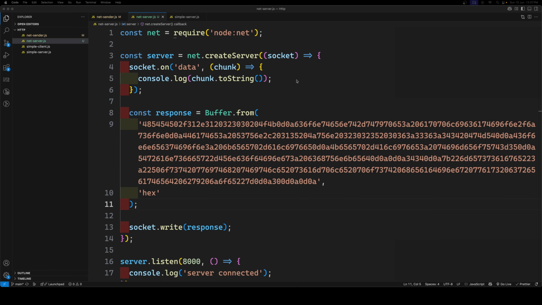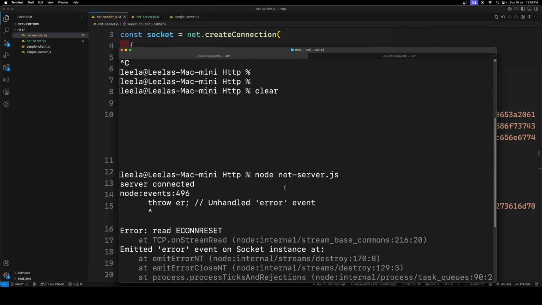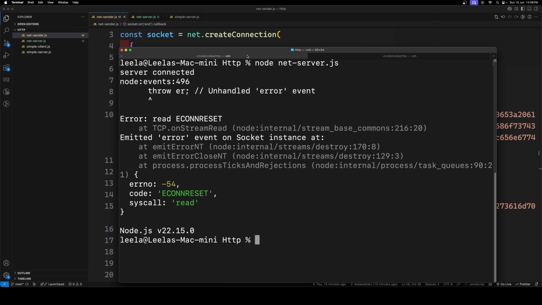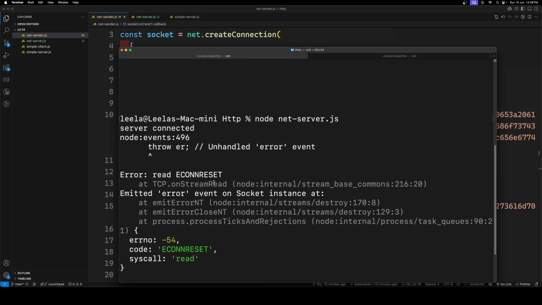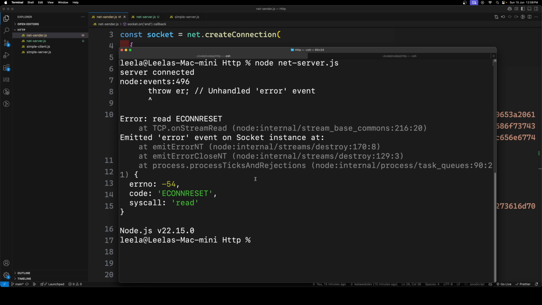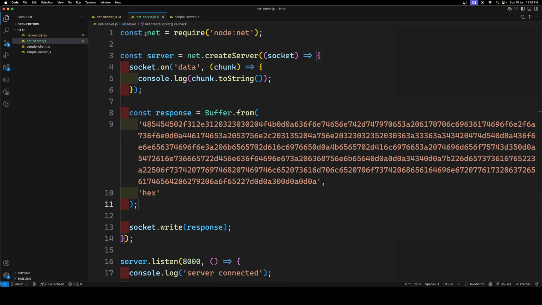Every time you send HTTP data, it tries to send it this way. So whenever you send the data, with Buffer.from and socket.write of response, we are reading the data here.